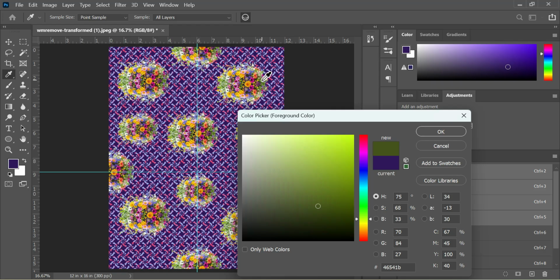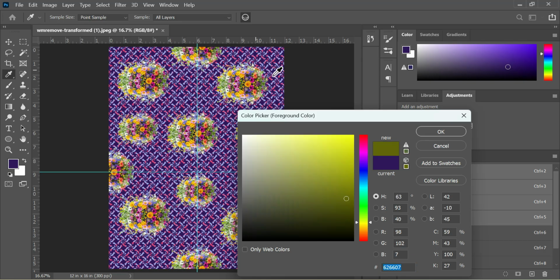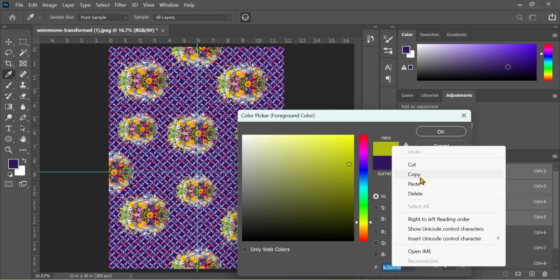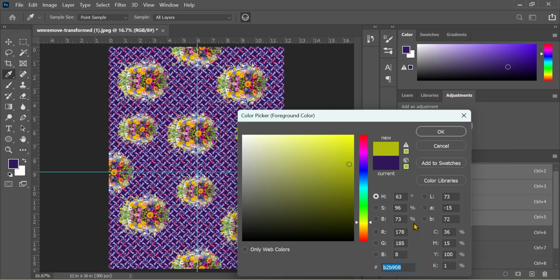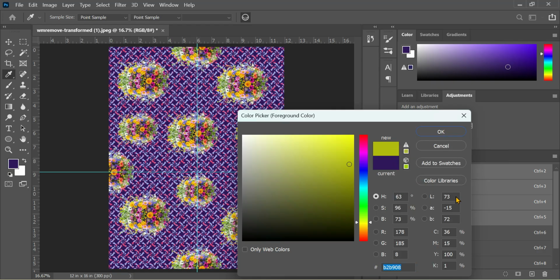Okay, but this is a deep green. I don't want this shade. I want a lighter shade. Yeah, you still have to copy this. Copy the code. So copy. Okay.